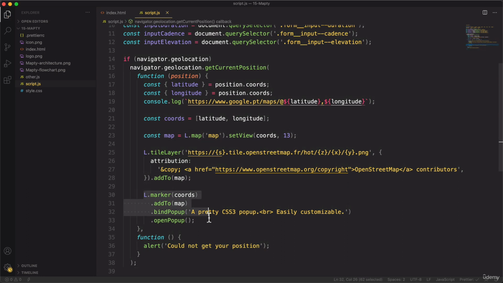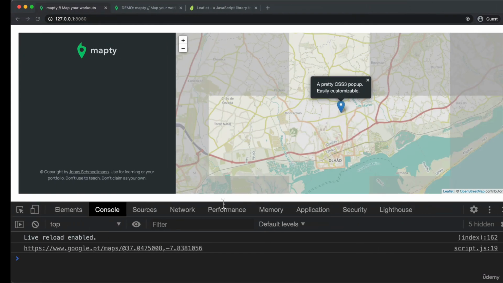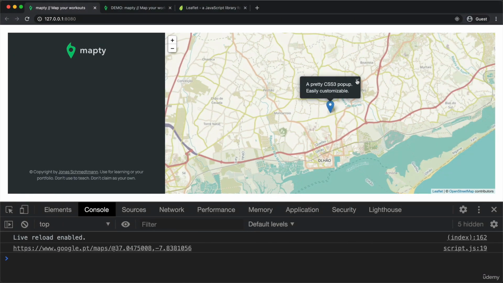So we also have this marker down here, and that's for this marker plus this pop-up. But let's talk in the next lecture about how we can actually create our own ones and then also display a pop-up and a marker wherever we click on the map. So if I clicked here, then I wanted a pop-up here and a marker. Or if I clicked over here, then I wanted the marker to be here. And so that's going to require a little bit more work, so let's leave that for the next video.